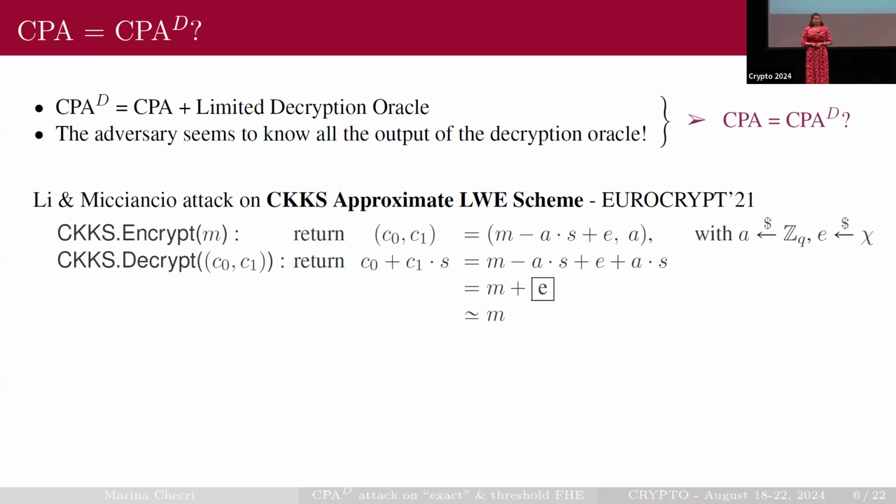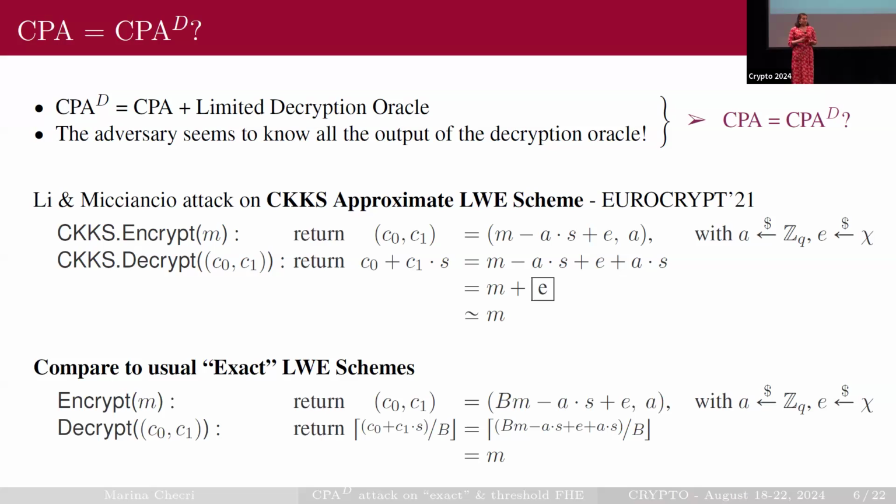So there remains a question. It was unsettled whether exact, with quotes, exact schemes were subject to such kind of CPAD attacks. And because such schemes like BFV, BGV, or TFHE perform some form of error correction upon decryption via rounding, the FHE community assumed that they were just not subject to CPAD attack. Well, too good to be true, as I will now present to you a key recovery attack that succeeds on all of these schemes and almost all the libraries that implement them.